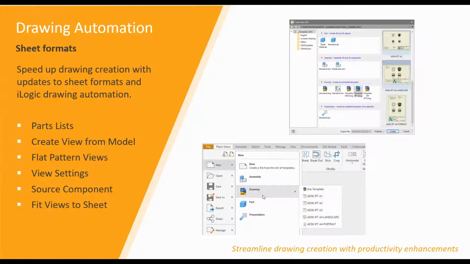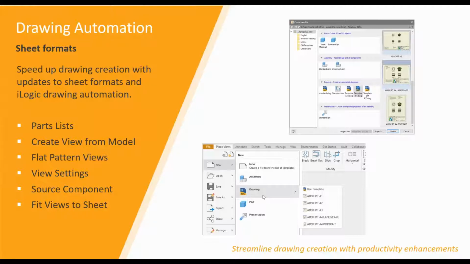Also, what has been added is the flat pattern views, where you can define your flat patterns, and the sheet format and templates are updated to retain the sheet metal flat pattern view as they do a base view. So basically, Inventor gives you the chance to set up your flat pattern views inside a drawing sheet and be able to save any customizations that you make to the base sheet.